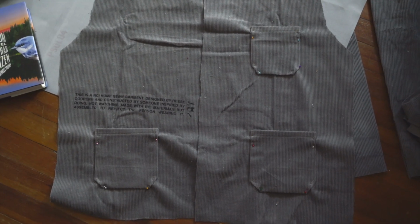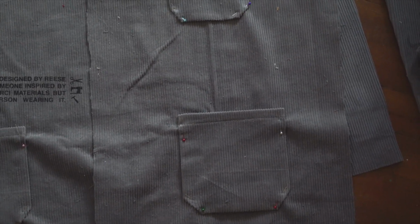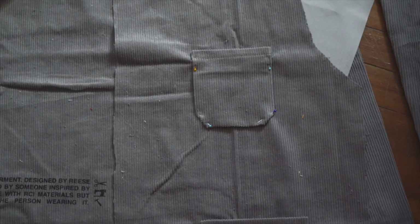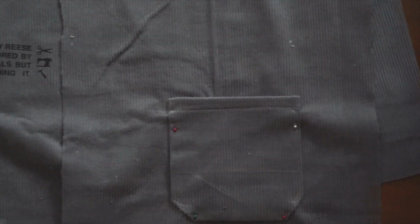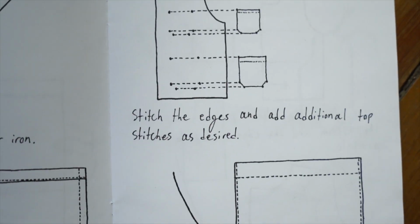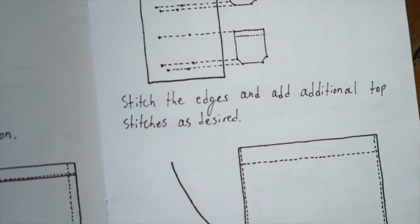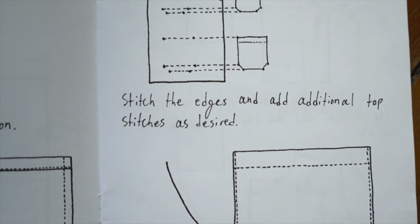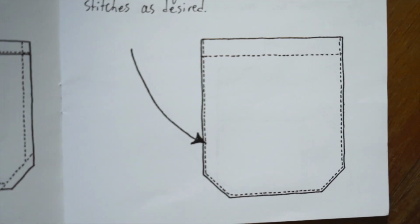Let there be pockets. I did end up using the pattern pieces, but it just wasn't as in-depth as the steps kind of went into. I just kind of used them for placement, looked underneath and saw and placed them from there. It wasn't too bad. So now, part of the same step, we didn't even get to finish the step there. That definitely felt like a step, Reese, but I won't hold it against you. Stitch the edges and add additional top stitches as desired.